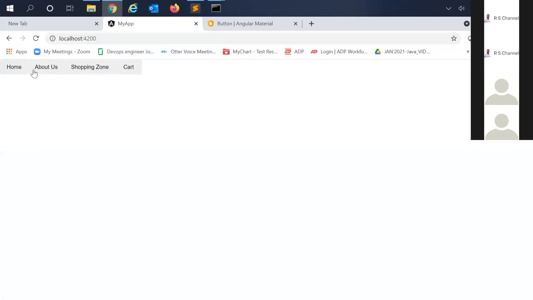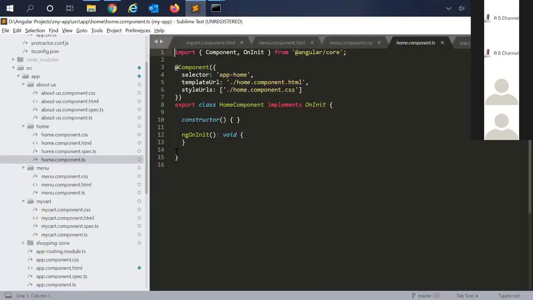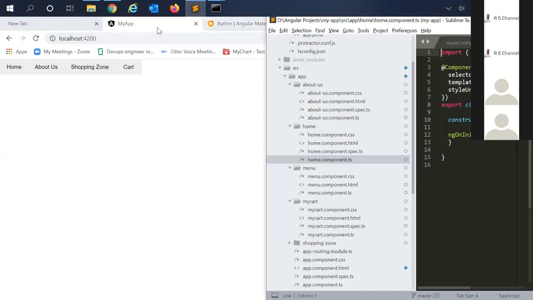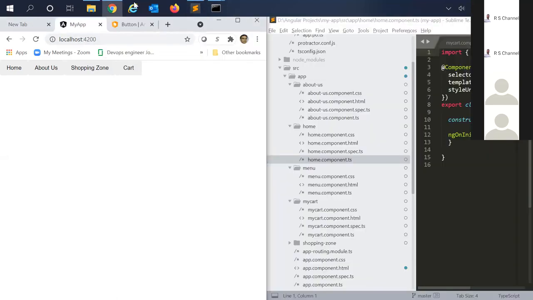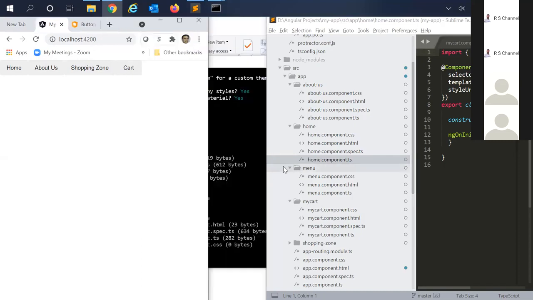Now we have to make it work. When I click home, the home HTML should come. Home HTML has the content "home works".